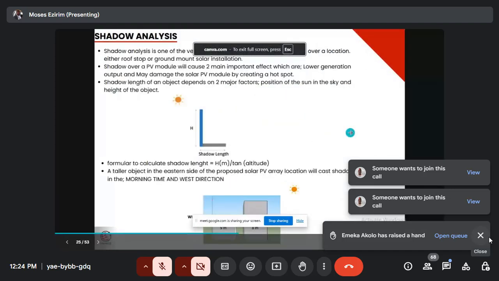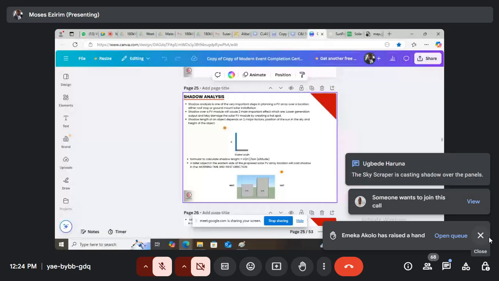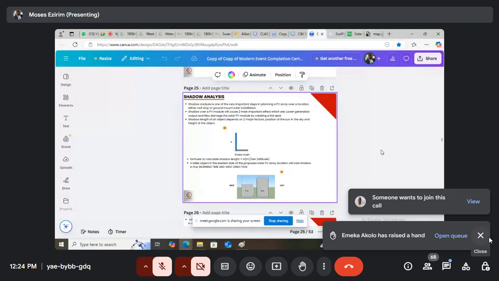All right, so now we have shading analysis. Let me just say this. I don't think we'll be able to finish this today because we still have a lot to do. I wouldn't want to take your question last week. I might extend it beyond 12 and stop at 1. So today's class, I will be stopping at 1. But to round this off, I will want to continue tomorrow.